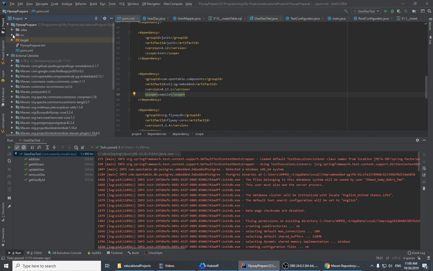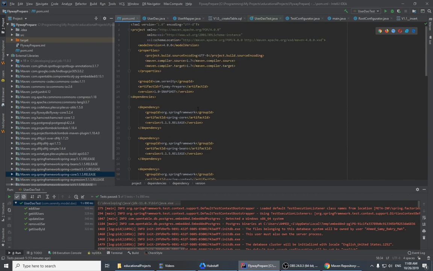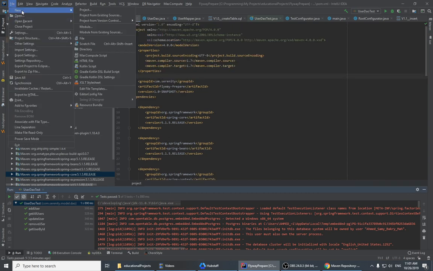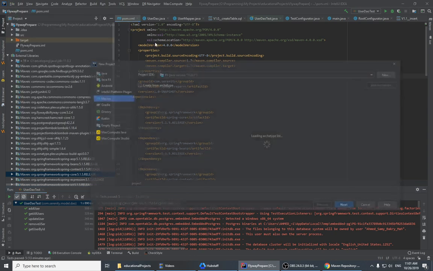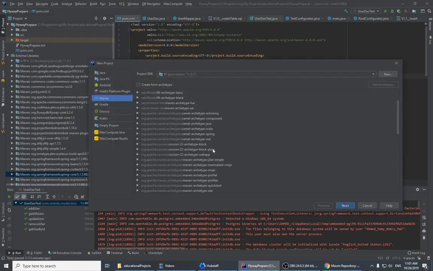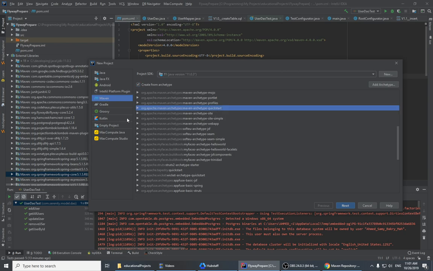Okay, starting with this project that I have already tested, and everything is working correctly. Now we're starting by creating a new Maven project. We'll keep it as simple as we can. We are going to use database. Create from archetype, choosing Maven archetype quickstart.